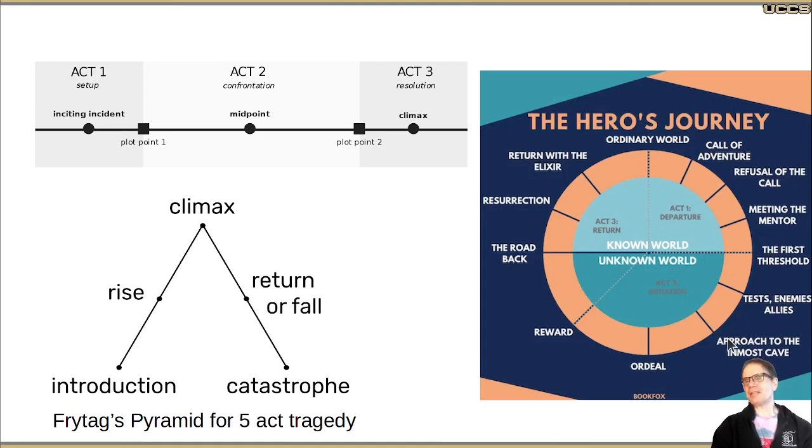Then an approach to the innermost cave, which is the most difficult thing they have to do. And then there's some sort of ordeal, some fight, some struggle, and there might be multiple little pieces of this, but there's always at least one major battle in a hero's journey. And then some sort of reward where something positive happens. Then the hero's journey is returning home, so there's some road back, some positive things happen, their resurrection: they're reborn, they're reconsidered. In the Odyssey, right, they come back and see what's going on, or they might return with something special. And this can end either on a positive note or as a tragedy.